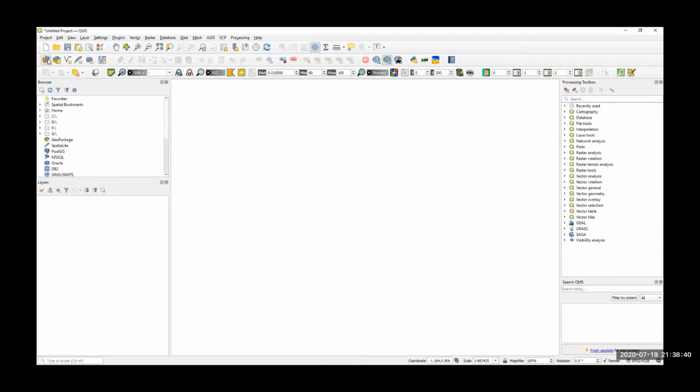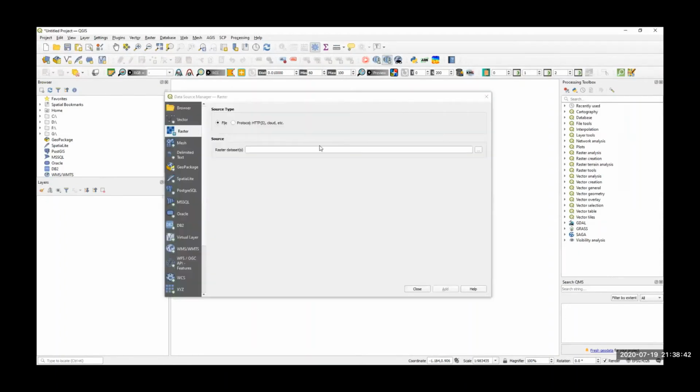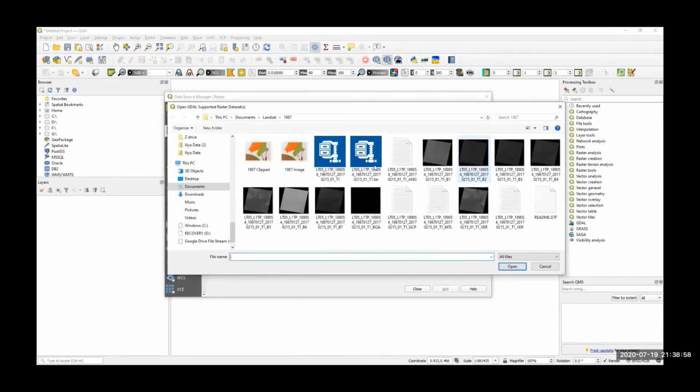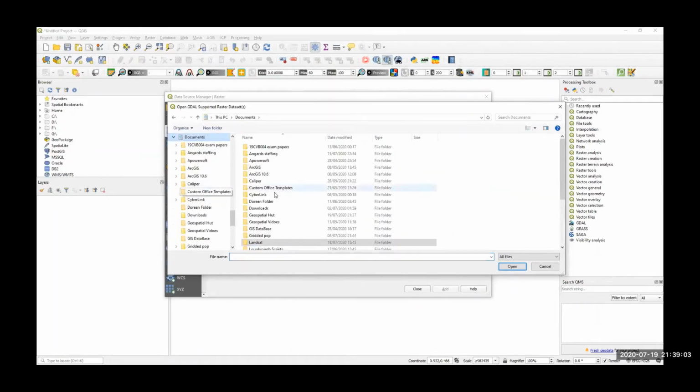You click it. Unlike ArcGIS, where you just go and load a shape file, in QGIS you have to tell it whether it is raster or vector. We are loading raster. You click here, then it opens, then you navigate to where your data is saved. Mine is saved in geospatial hub.